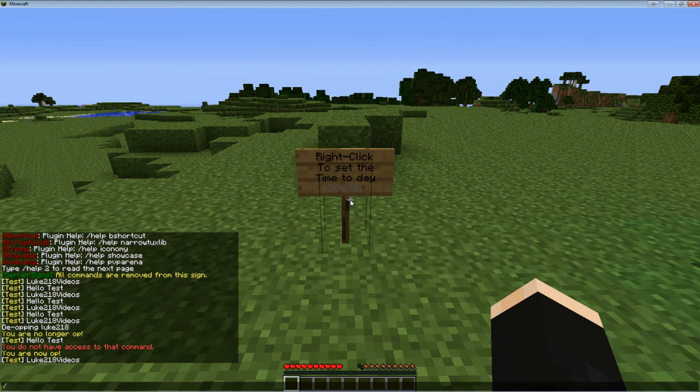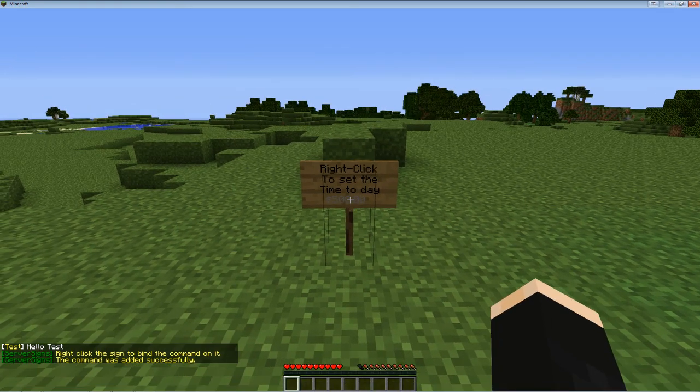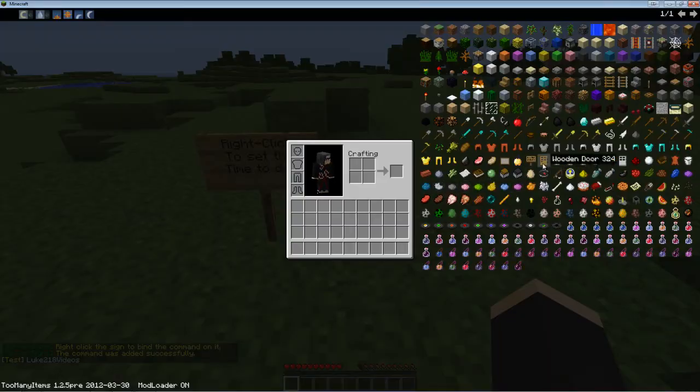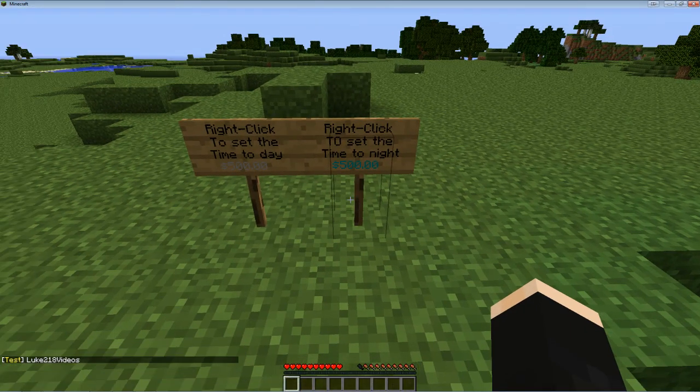So now we're going to set this so that any ordinary player can use the command with just having the right amount of money, even if they don't have the right permission. So now we're going to do /svs add, and we're going to do server, and now we're going to do /time day. So now let's right click it, and as you see, actually let's make a night one too really quick. Right click to set the time to night, and I'm going to take another guess and say &3 money 500. That's not right either. Oh well.